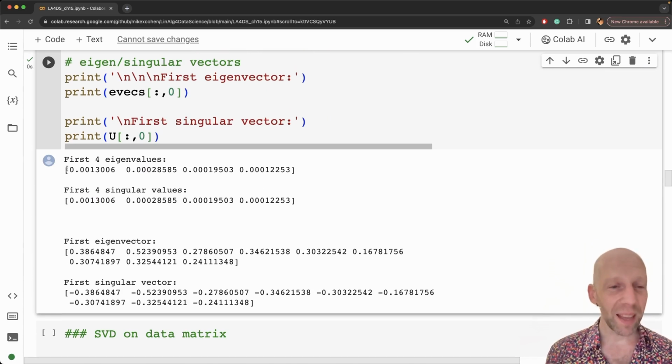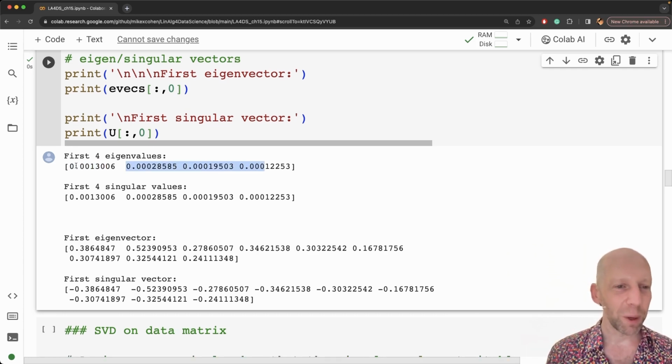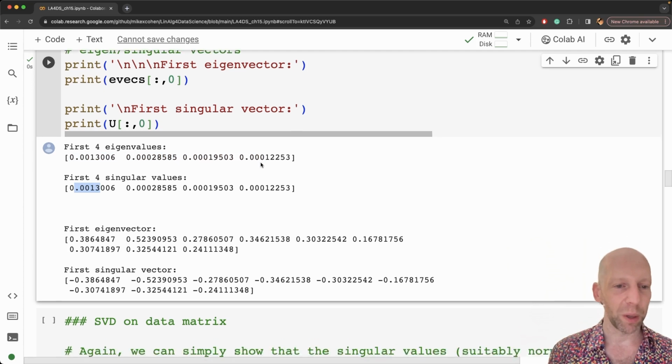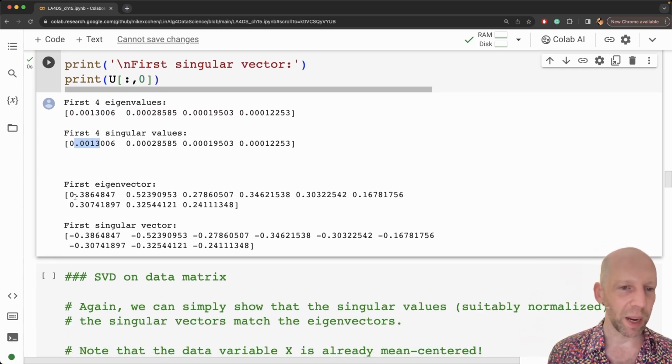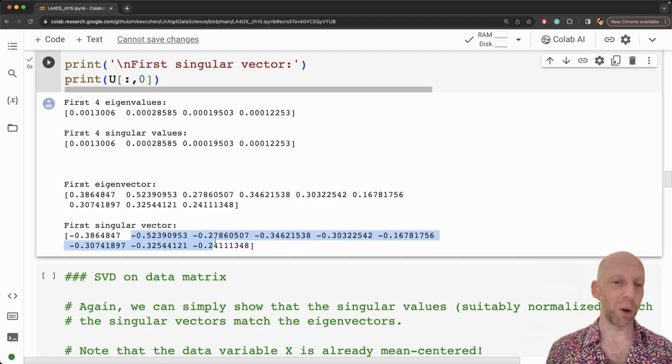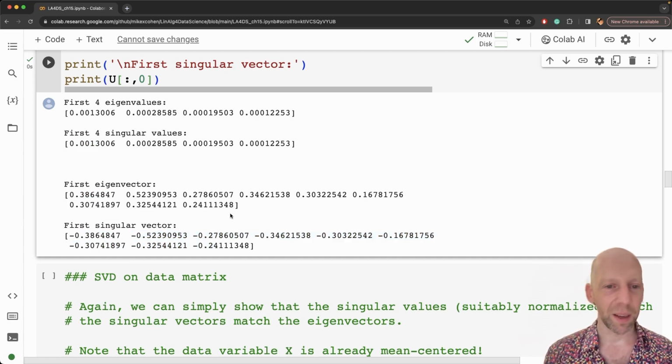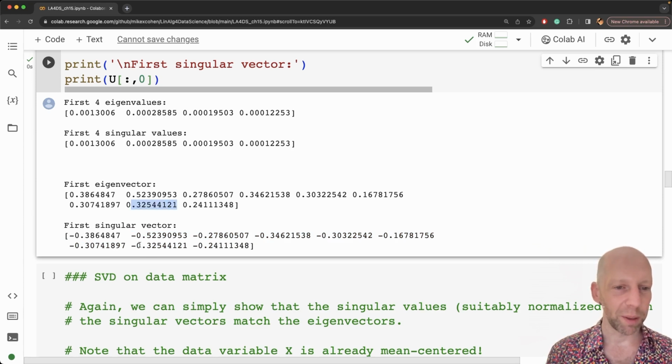Again, as I mentioned in the previous exercise, we don't really care about these numbers per se. I'm not even going to bother interpreting them. What we care about is that the eigenvectors and the eigenvalues and the singular values match for all of these components. And the same thing here, the first eigenvector is the same thing as the first singular vector. Here you see there's a sign flip, right? But you know all about sign flips and the sign indeterminacy of eigendecomposition, but otherwise all the numerical values are the same. We would just have to flip the sign.